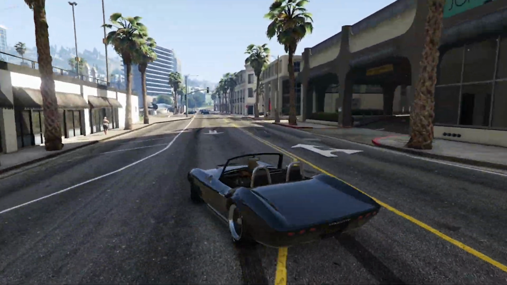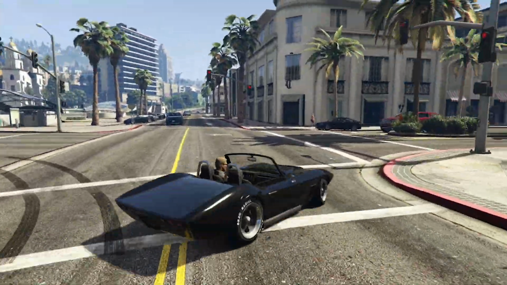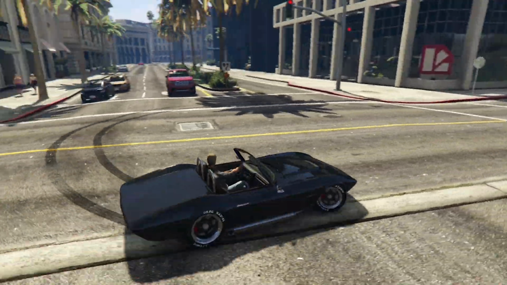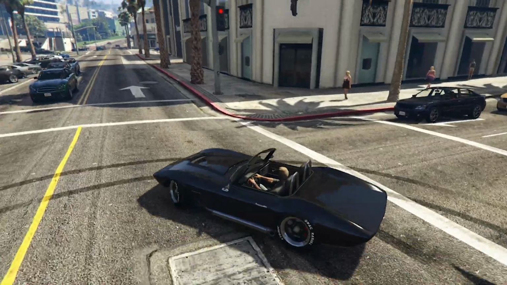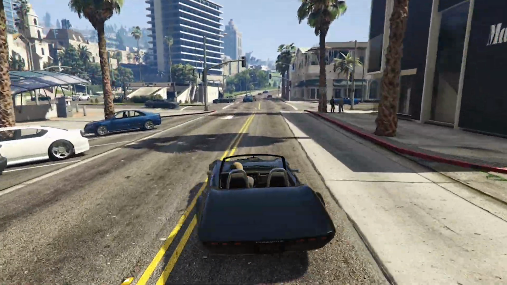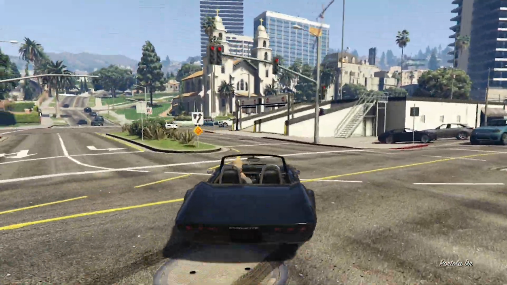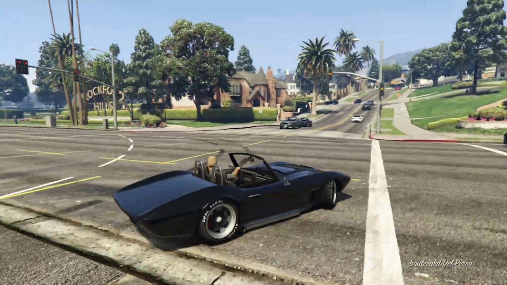And come on, it's based on the classic Stingray Corvette, the same one that Chris Tucker drove in the movie Rush Hour. One of my favorite movies, one of my favorite actors and comedians. This car is timeless. It is one of the best looking muscle cars in the game, and you would be hard pressed today to find a vehicle, a car, that looks as good as this does from its time era. It is truly timeless.